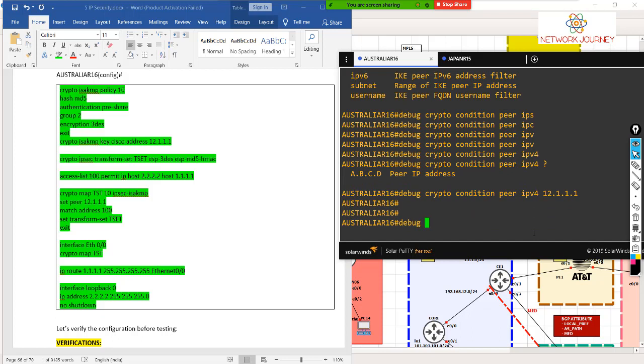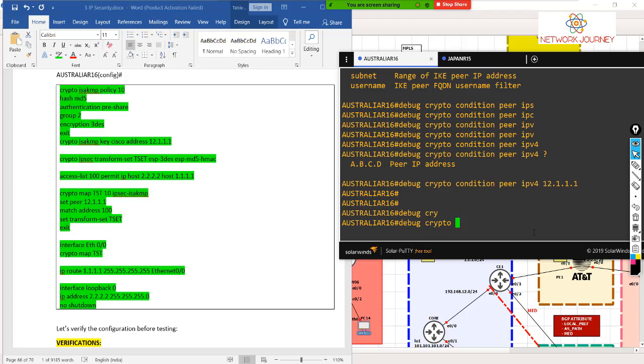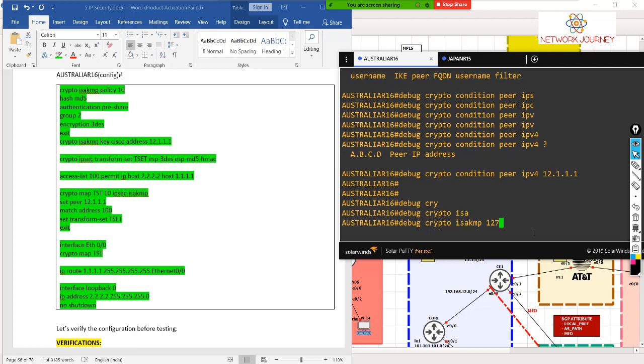Let's also enable debug for phase 1 and phase 2, which is called debug crypto ISAKMP, and let's give some level.